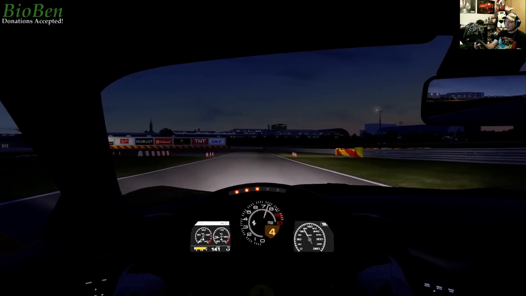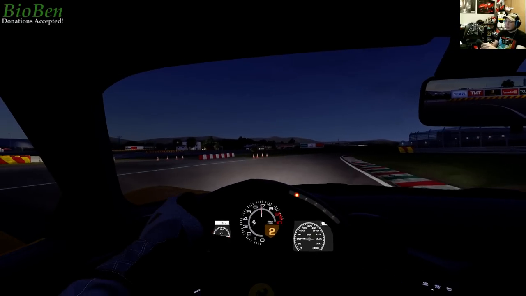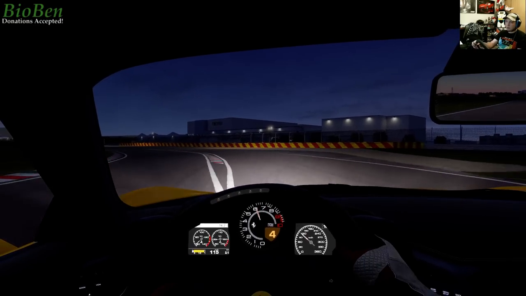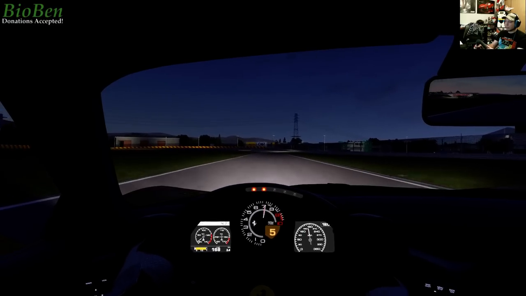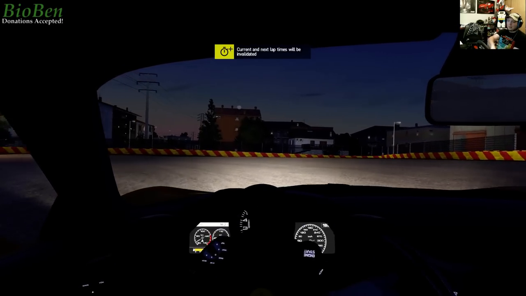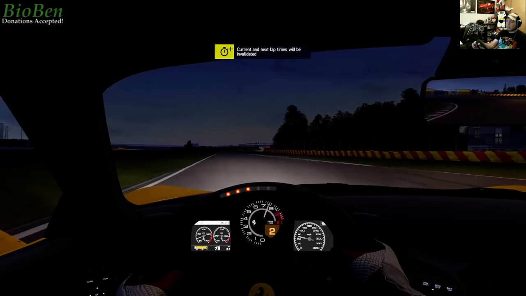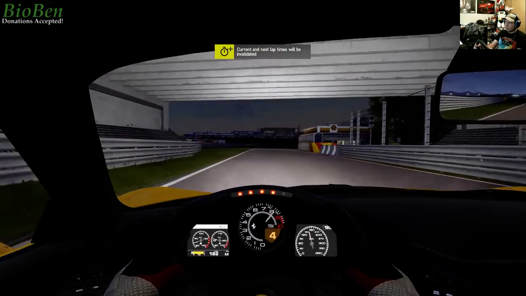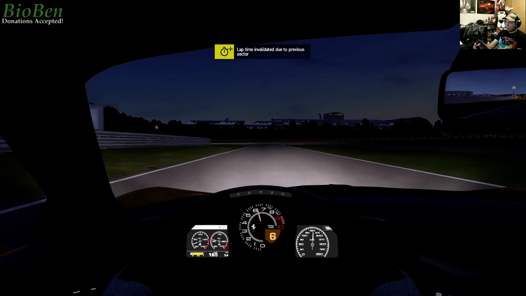It's like into a hairpin. Okay, I get it now. Doesn't look like it's a very long circuit. What's up, guys? Hey, Valley Kid, hey, Wild Style. Don't know what this is here. Looks like splits. That's interesting. Okay, so then we go under the overpass and back to the start. Okay. Promise by the end of this I'll have the hang of it.